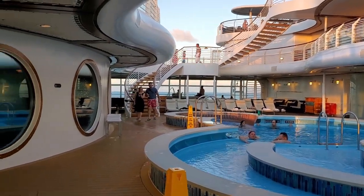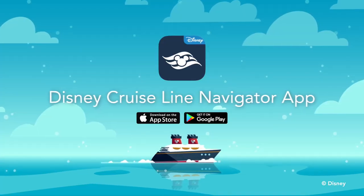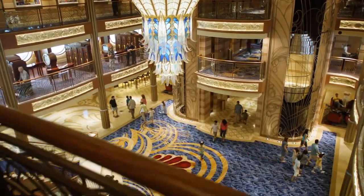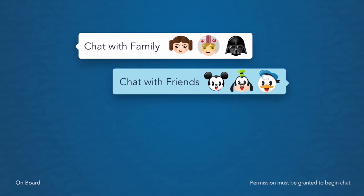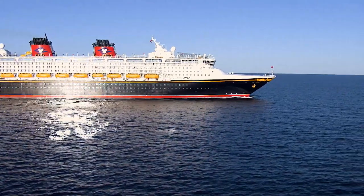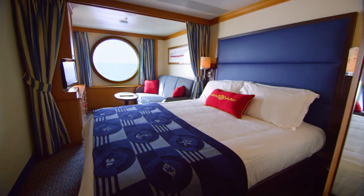You can check in online through your reservations or on the Navigator app. I highly recommend downloading Disney Cruise Line's Navigator app. You're going to want this app once you're on the ship, and it's best to have already downloaded it and familiarized yourself with it. Some features won't be available until you get on the ship, like messaging members in your party, but that's okay. Have the app downloaded and at 75 days prior to your sail date, once you're paid in full, you can do your check-in.